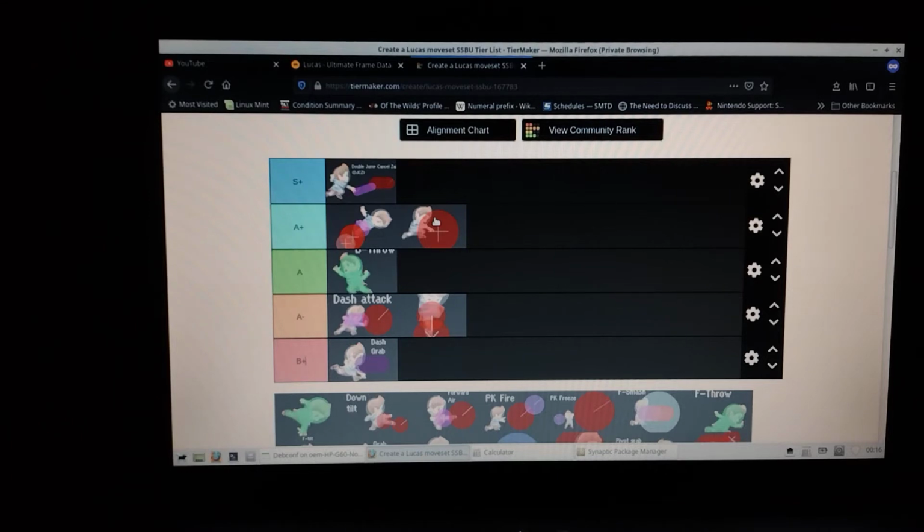But yeah, this is probably one of the better down smashes of the game. It's one of the strongest in terms of knockback and power, and it makes shields cry. So yeah, it's definitely one of his better moves.